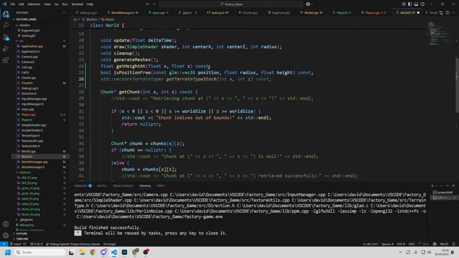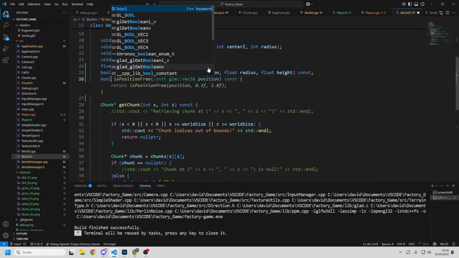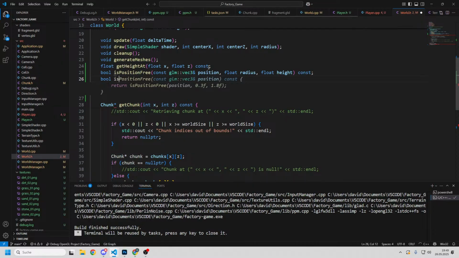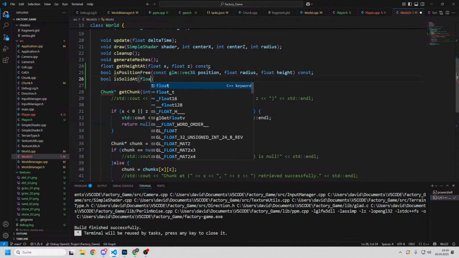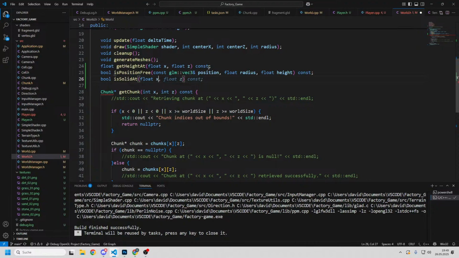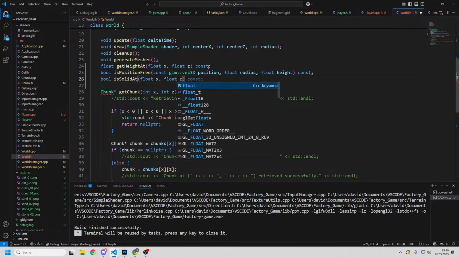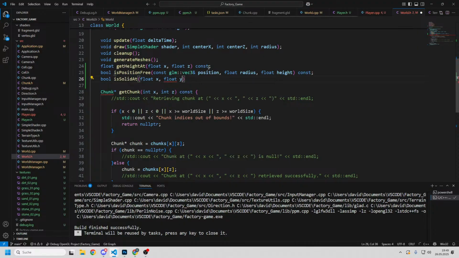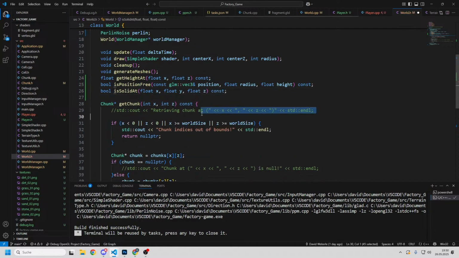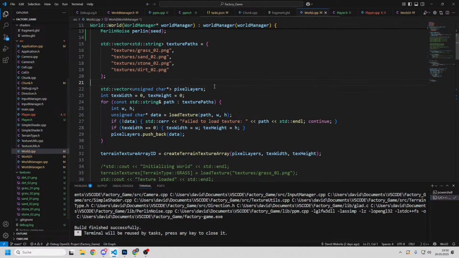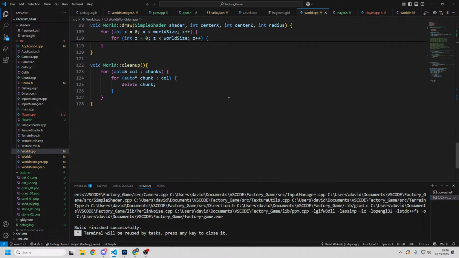And then we also want another bool, isSolidAdd. We didn't talk about that yet, but we're going to need that later on. So we can check whether we can land there, basically. Okay, so we got that set up, and then we can go to our source file here and add those functions in.